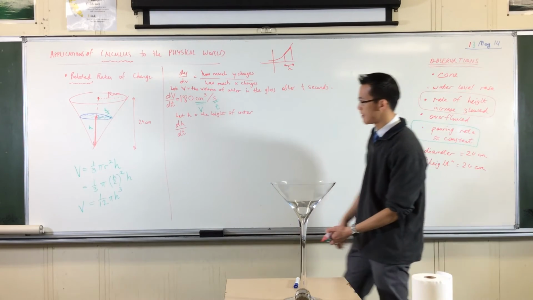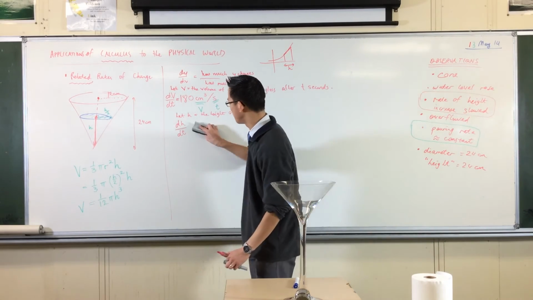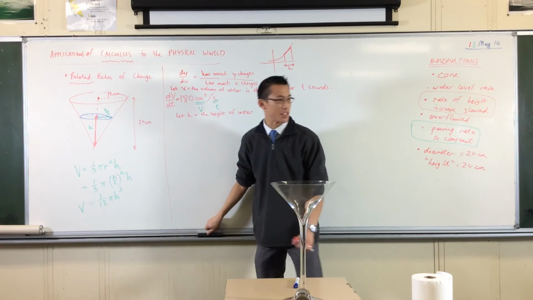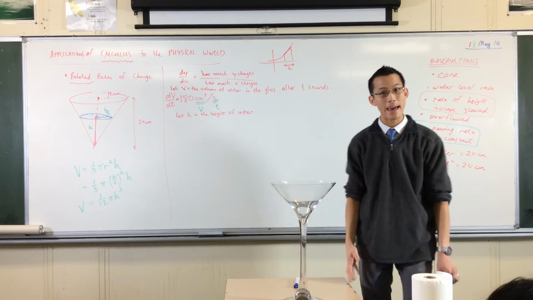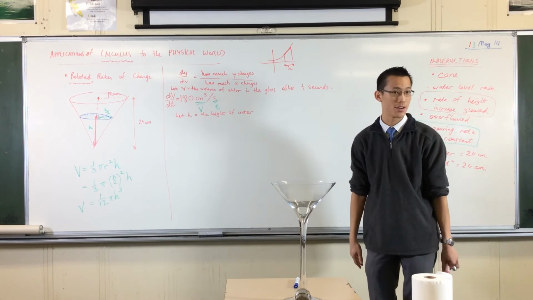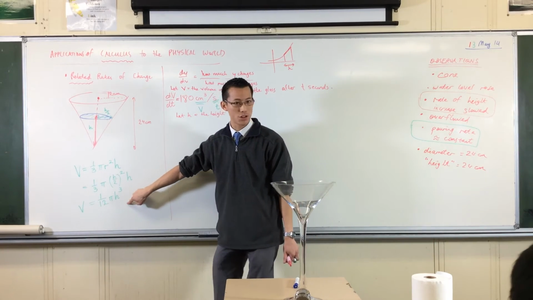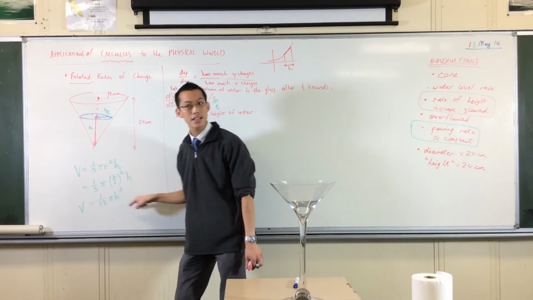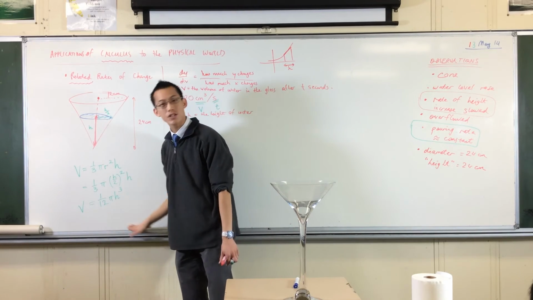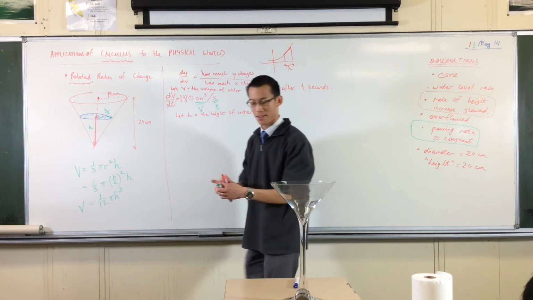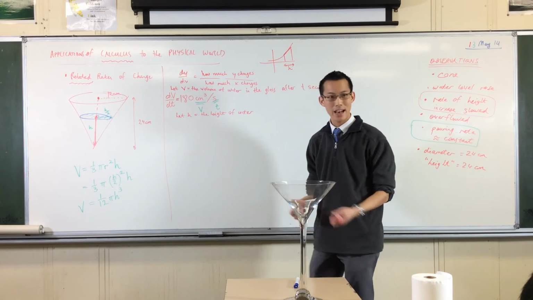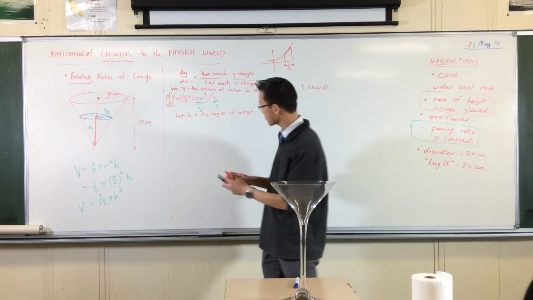Now, if I know this, I can make some statements because V, the volume, and H, the height, are connected to each other, right? So as the height of the water changes, the volume changes, and vice versa, right? So this equation represents a relationship that I can manipulate. Because I can do this, right? Sorry, wrong color.